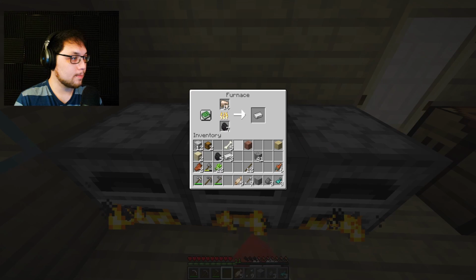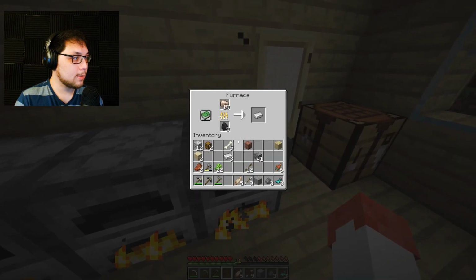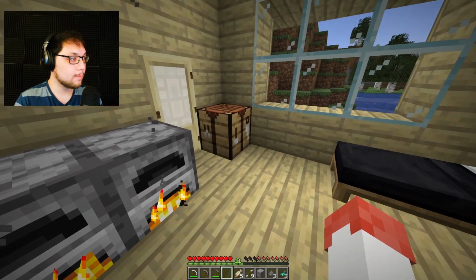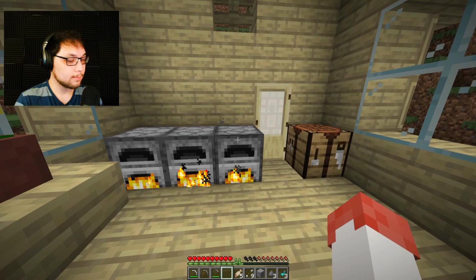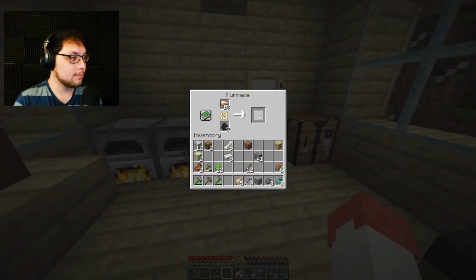Everybody, thanks for hanging out. I think this is a good natural stopping point. We've got our house made, a little bit of a farm going. We got some iron. So we've definitely taken our first steps in this world.